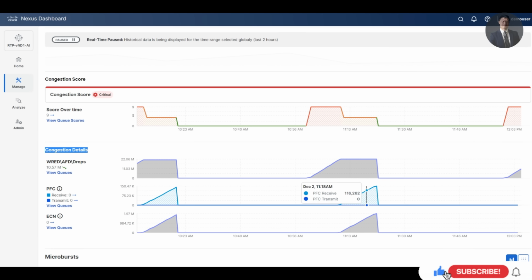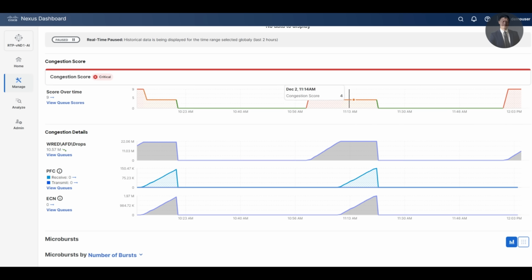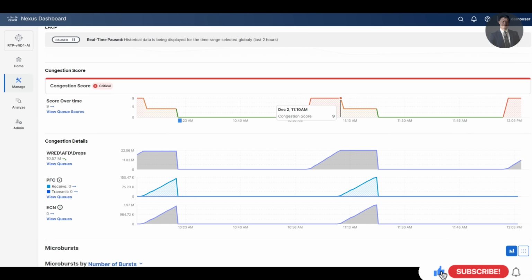I can see the queue. Remember, the RoCEv2 traffic is mapped to Q3. If you remember the previous slide, I showed you the QoS classification class map.